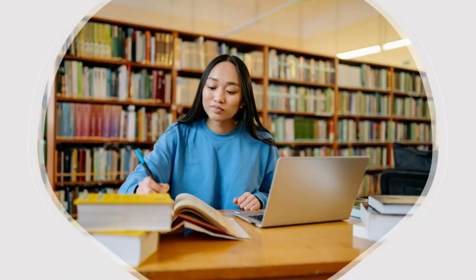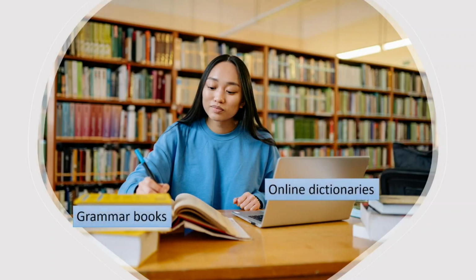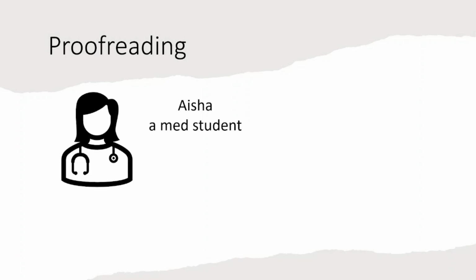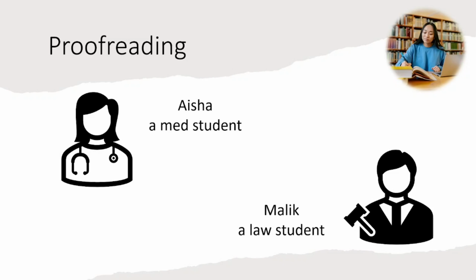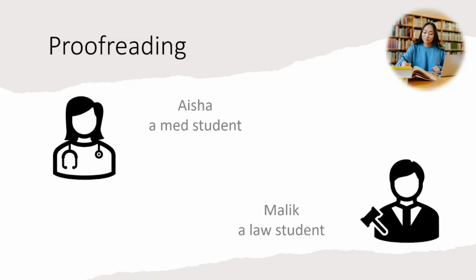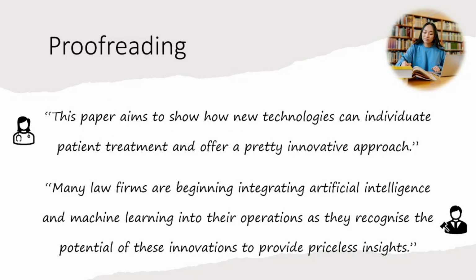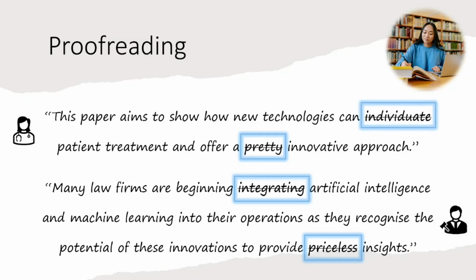And of course, she regularly consults online dictionaries and grammar books while she's writing her term paper, but these don't always help. Moreover, her own writing is not the only area where Emily struggles. Her friends and fellow students have their own term papers to write, and even though many of them are in other fields of study, they have to write in English, and often ask Emily to proofread in order to weed out their language errors. But Emily isn't always sure when to mark something as an error. Just because she would write things differently, are they necessarily wrong? And even if she is sure an expression is faulty, she doesn't always have a better alternative in mind.